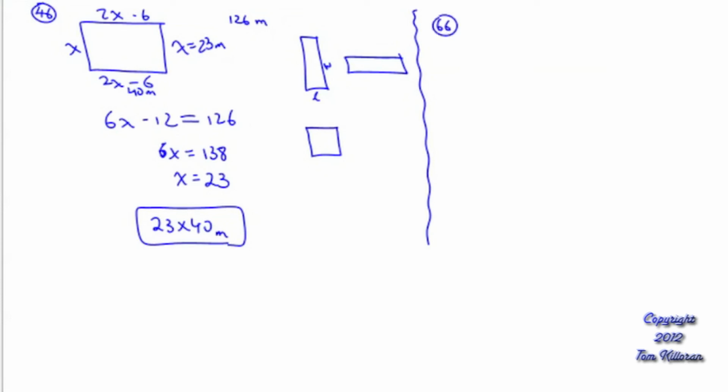I already did one similar to this, but 66 is all letters except for one number. A equals 1/2 H times the quantity A plus B, and we want to solve for B. When there's multiple variables and they're asking you to solve for something, they have to tell you which variable you're going to solve for, because you could actually solve for any of them. Doesn't matter which one. What formula is this?